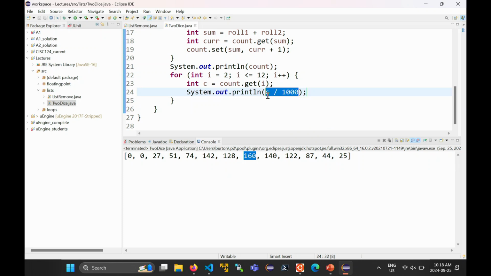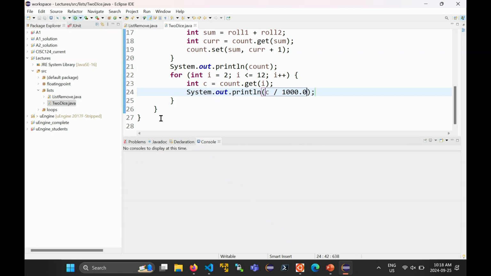If I take an int that's less than 1,000 and divide by 1,000, I get back the int 0. And so this, not surprisingly, prints out all zeros, which is not what I want. What I want is to compute the division as a real number. So I have to convince Java that C is a double or 1,000 is a double. In this case, it's easiest just to write 1,000.0 and now run it.